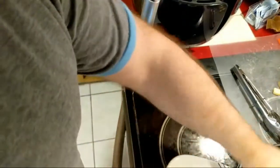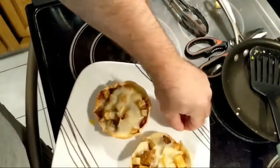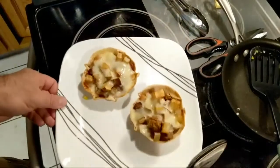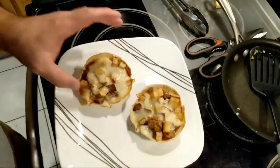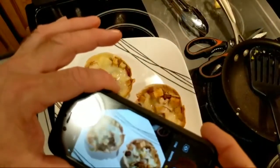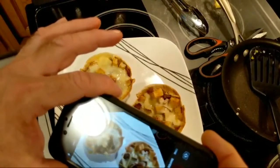All right, let me get some of the little artifacts off the plate here. Oh, sorry, phone camera's not lined up. There we go. And they're tilted forward, actually, so that's kind of nice. Gives it a nice little look to it. So let me take my camera. This terrible camera, I will say. I cannot get this to turn up the exposure. It just refuses to do it.